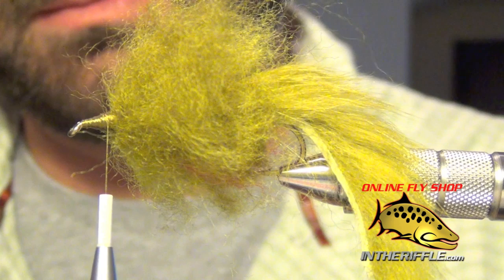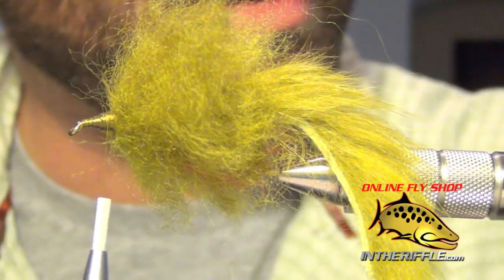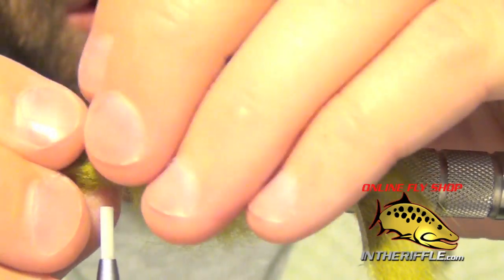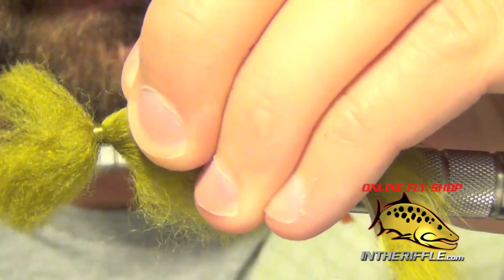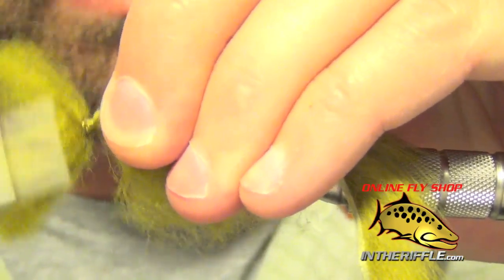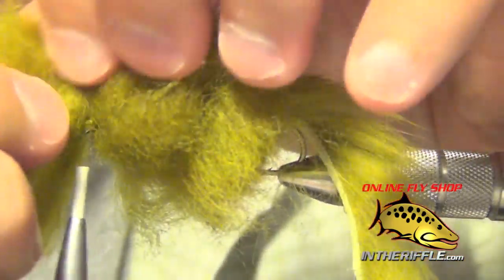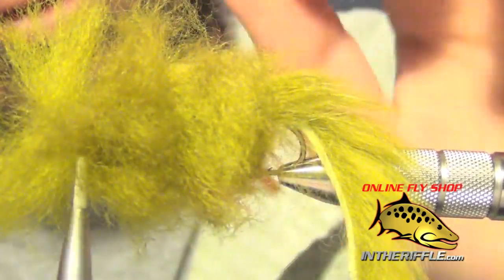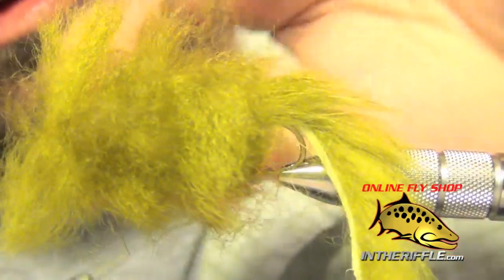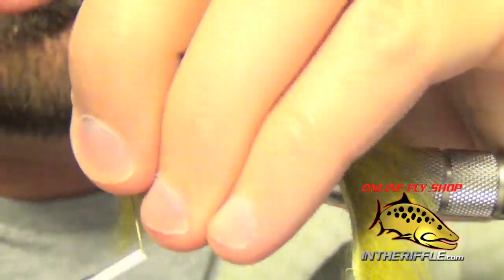Depending on how long you want your head to be, you can do this either three or only two times, depending on, like I said, how long you want that head to be. Mine's kind of medium length, so I'll do three clumps of sculpin wool here. I might be able to get in two. We'll see here. Just make sure you've got it around 360 degrees. Looks like I'll just be able to get two in.